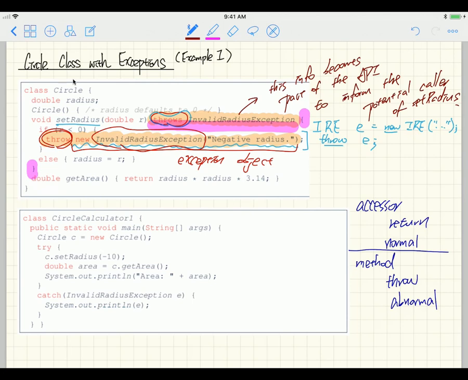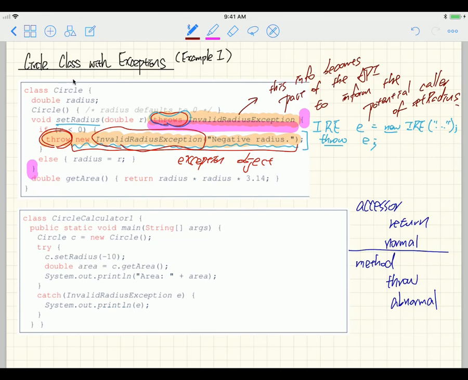And we'll see, when we say inform, it will be a little bit stronger than that. Not just to inform, but the caller of this particular method, which might throw the exception, must do something. Must do something. Below the code fragment for CircleCalculator1, it shows you one example of what they can do. I'll show it to you.